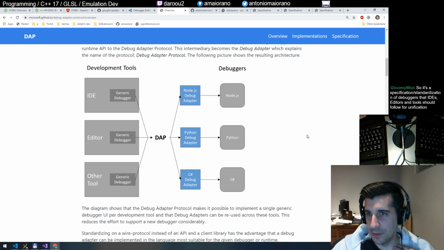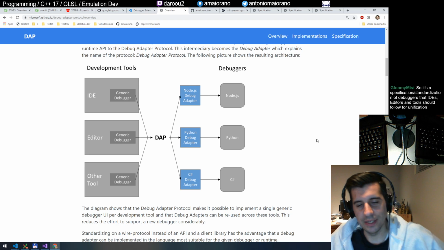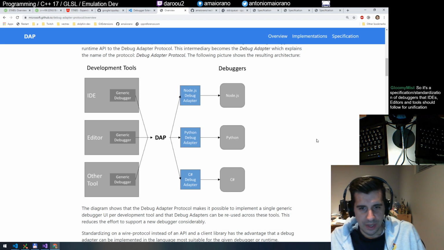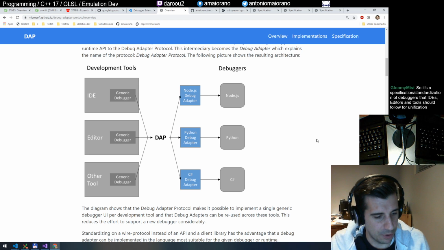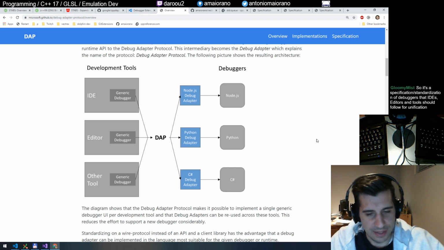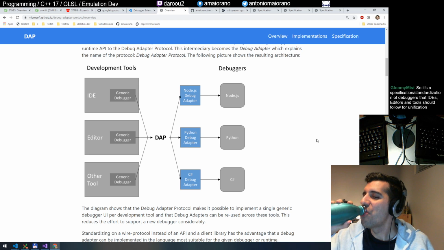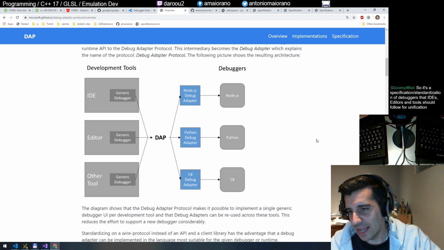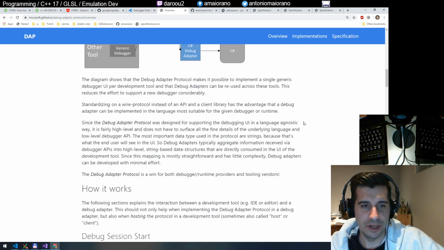Now, in my case, I want to be able to debug C++ programs that are compiled using an old version of GCC that targets the old CPU for the Vectrex. There's no DWARF symbols, there's no ELF, there's none of that because it's an older toolchain and an older file format, so I have to do my own debug stuff for that.